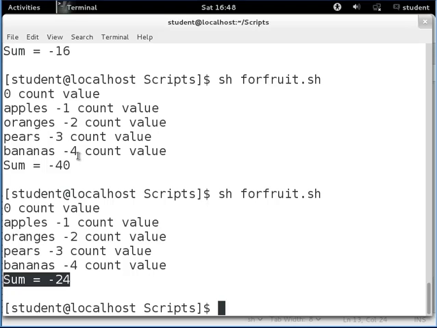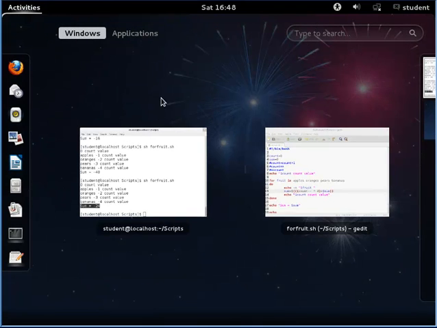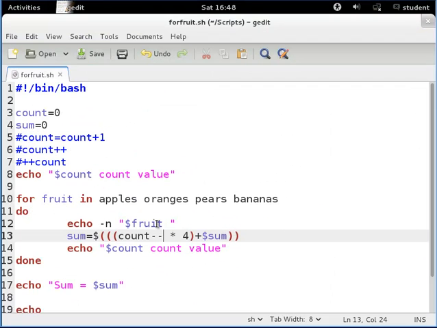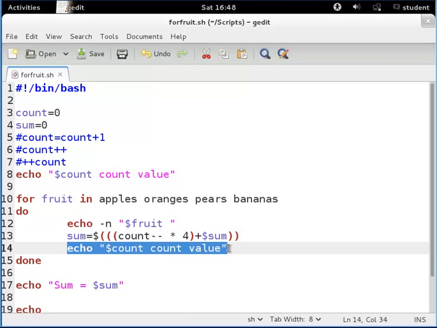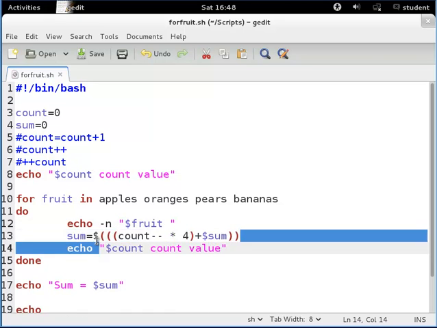Does that make sense? So the evaluation isn't just, hey, we're evaluating to display. It could also be a mathematical operation. And then here's an example of we're not evaluating it through the echo at all. Matter of fact, if we look at the echo here, we're just displaying the value inside count. It's not even part of the evaluation process, right? We're just displaying the value. Here's where all the evaluation process is happening.